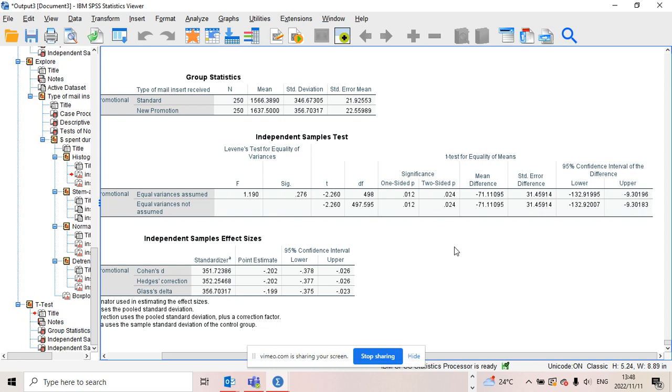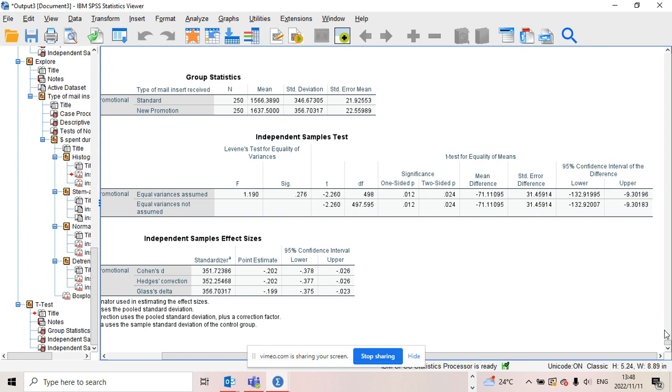The null hypothesis said that the amount of money spent between the two groups, the one that received standard promotion and the new promotion, are the same. So what we are trying to establish now is that the amount of money spent by those two groups are different. So here we can reject the null hypothesis that says the same.